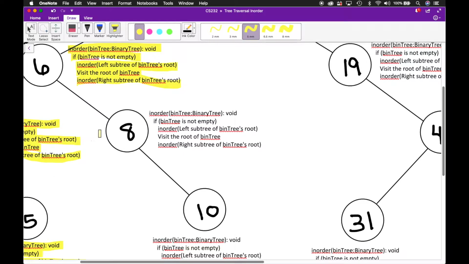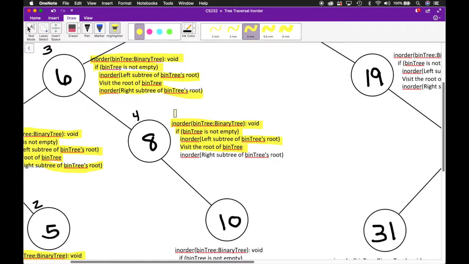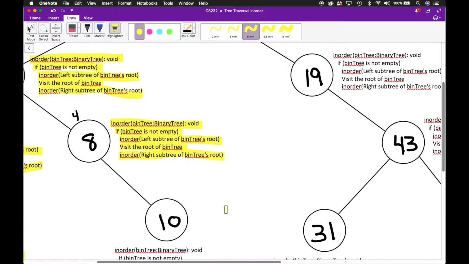So that means that we are over here, the right subtree. So here's our recursive call. We're going to ask the question. We are not empty. So let's go ahead and call the function with the left subtree. There is no left subtree, so we're going to visit the node. Our next visitation number is 4. All right, so then after that, let's call the function with the right subtree. That's this guy over here.